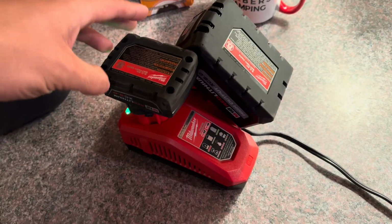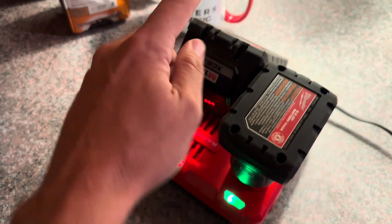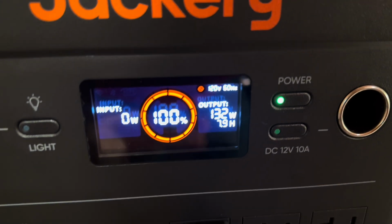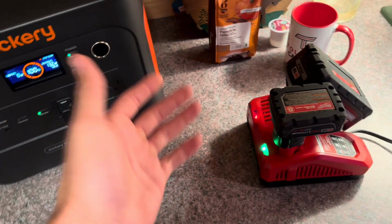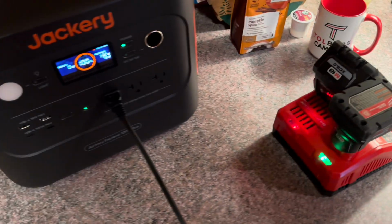but this will actually keep you really cool when you're out camping. So I plugged in my rapid charger. These are powerful batteries. Unfortunately, this one's already charged, so it's just charging this one. It's pulling about 130-ish watts. It says it'll run for almost 8 hours. These do not take long to charge on these rapid chargers, so it will charge stuff like your power tools and stuff like that. Batteries very easy.